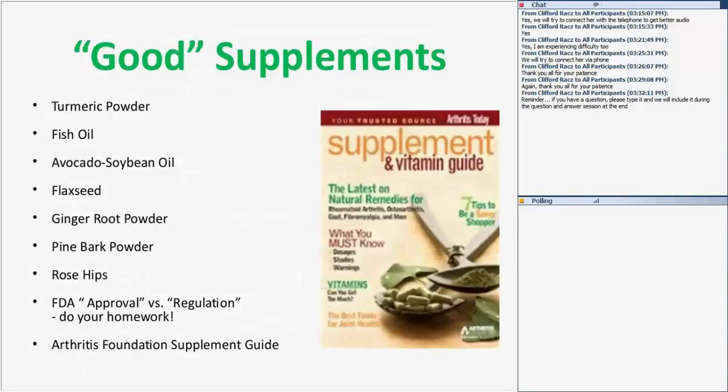So moving on to a few of the supplements that are out there, and this is a very tricky area to navigate because there are so many things on the market today, and so many commercials about things that you can add to your diet or utilize to basically take away your arthritis pain. And a quick note: if anything says that it is going to cure your arthritis, it is not something that you want to be considering.